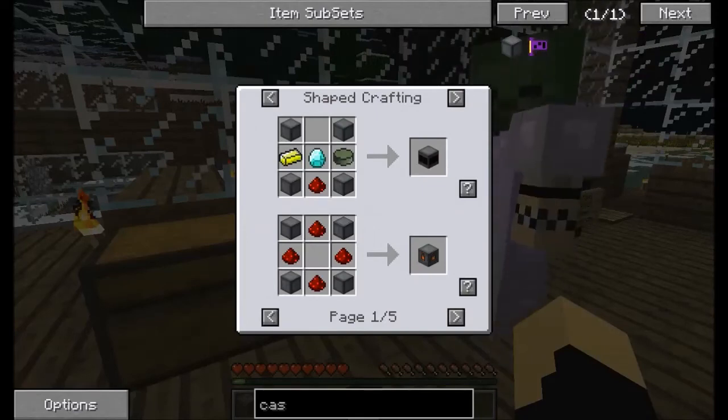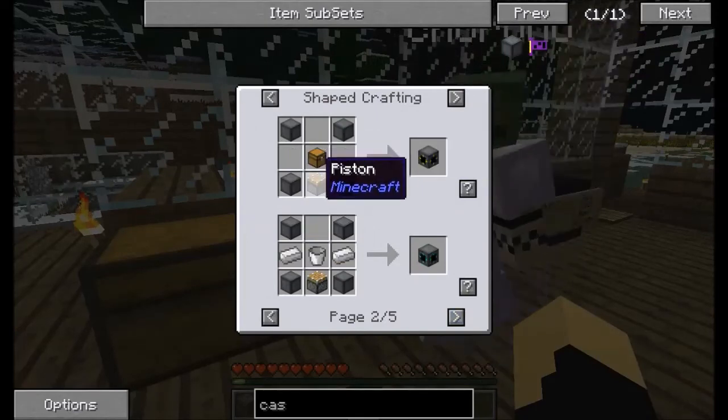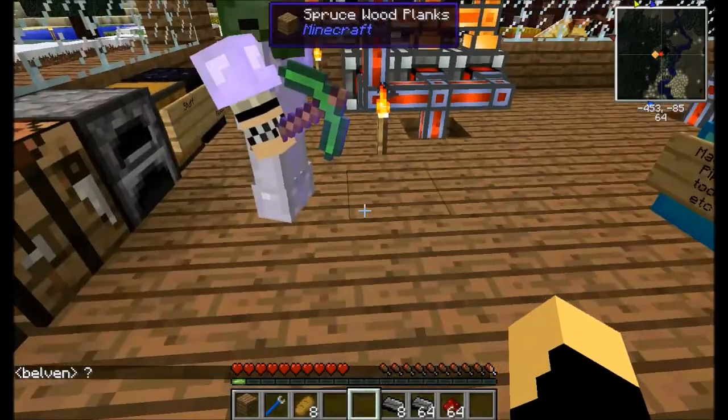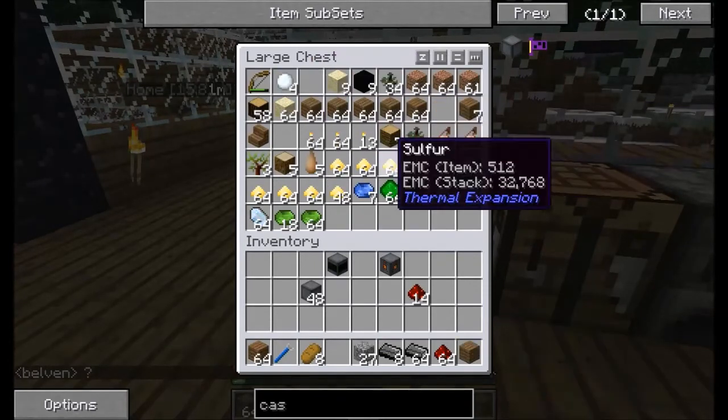Okay, then we need an access port. So we need chest, piston, so some of that.